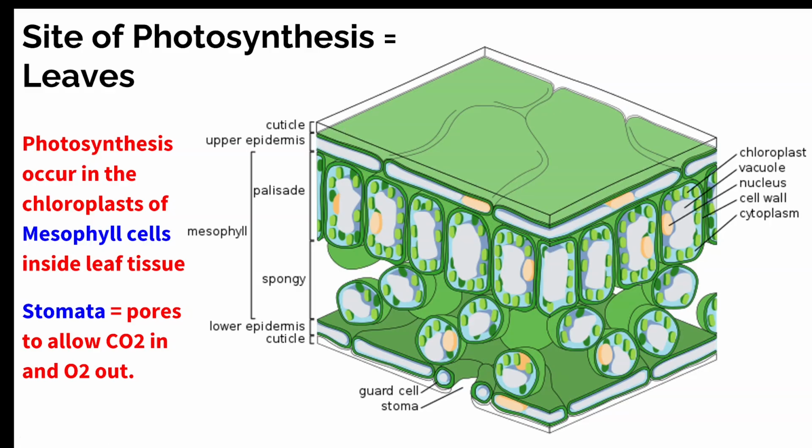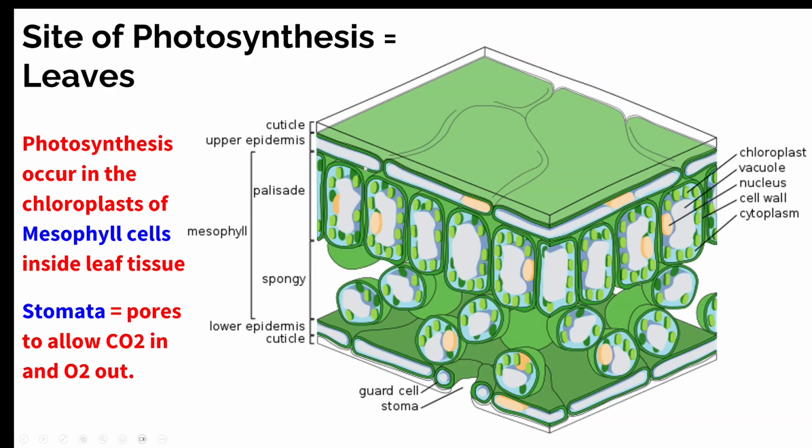If you've ever taken a leaf from a tree, there's clearly a texture difference between the top of the leaf and the bottom of the leaf. The top usually has some kind of cuticle layer. Right underneath that is the upper epidermis. This is where you can have cells that have very large vacuoles.